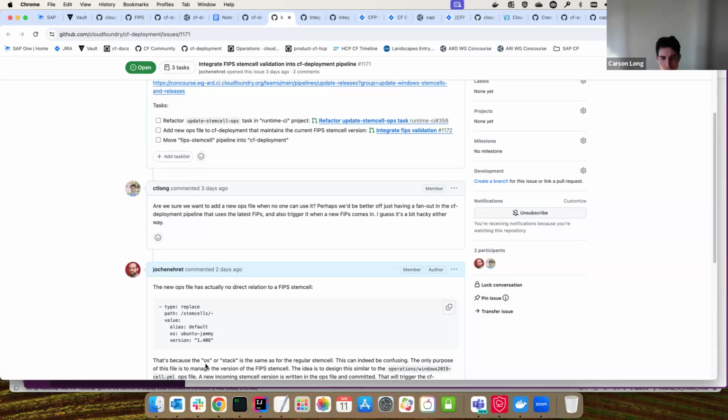You use it for a FIPS stem cell if the version is specified. I don't have a good grasp of how the version would be the same or different across different FIPS stem cells. I guess they are different because they come from different builds somewhere. These versions have nothing to do with an Ubuntu version, it's just the next build version. So the version has to be adapted by the customer.